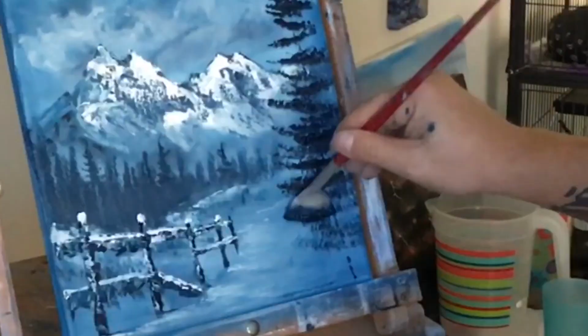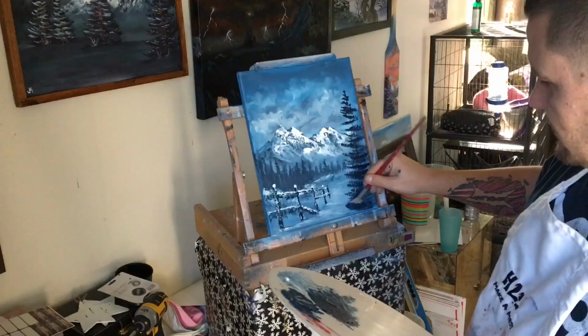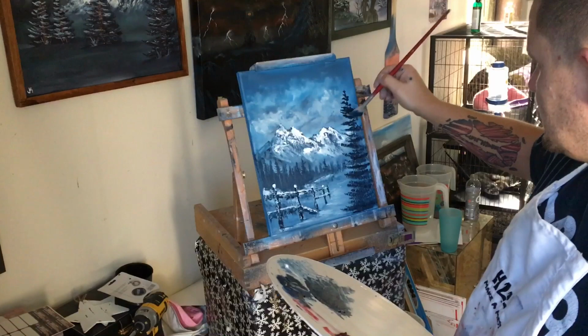You want this paint to be the thickest it can possibly be, nice and sticky on the canvas. You want your brush to stick to the canvas as you're trying to pull it away. You want it to be stuck on there because that's how you're gonna get that nice highlight paint to stick onto this real thick paint.